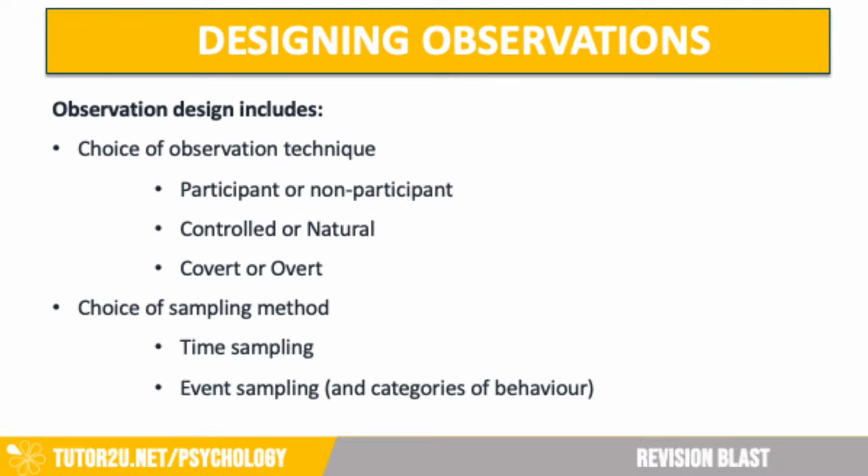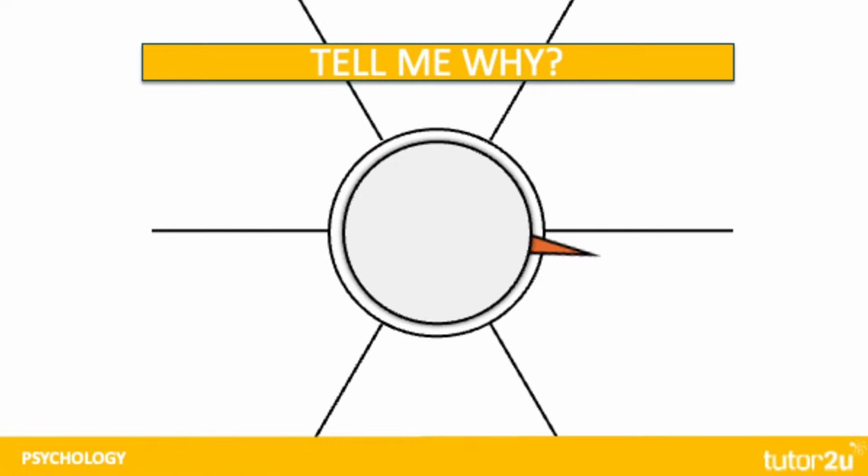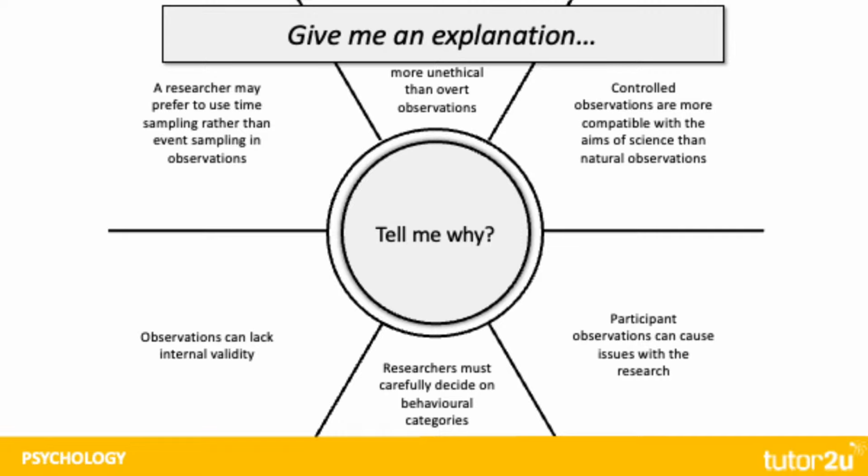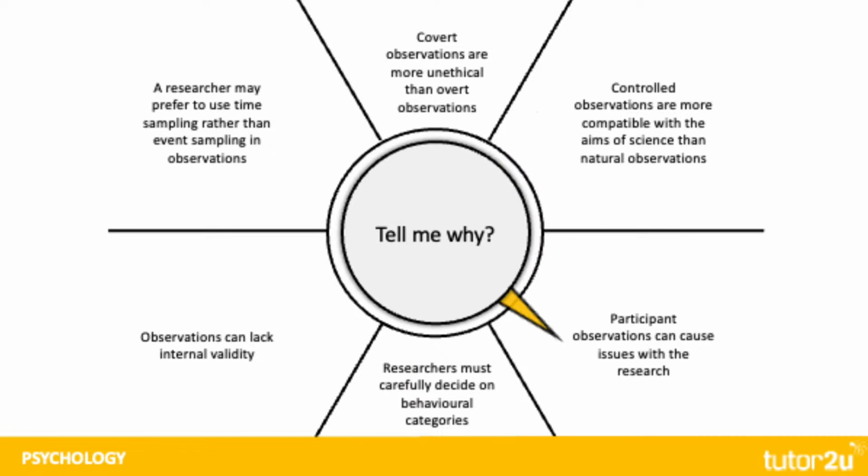Thank you for that. So now we're going to have a look at a task, and it's tell me why. So we're going to see where the spinner lands, and we're going to answer a question. Again, we're looking for contributions, please, in the chat. So give me an explanation, please, on, let's see where the spinner lands.